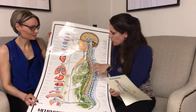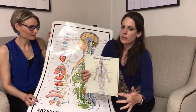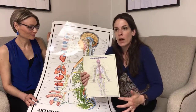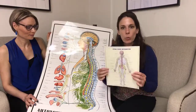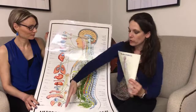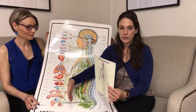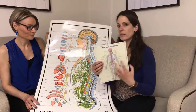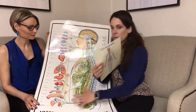So if we're not getting rid of that stress response, this clever design is like, oh, if I just tweak it this way, oh, that's better tone. Oh yeah, that's even better. Oh, that's better. So it creates these postural faults as a way to create better tone so that it has some ability to restore that balance between these two important systems. But it sacrifices the musculoskeletal system as a way to protect some vital organs.